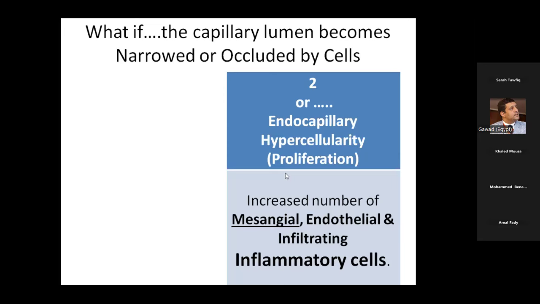The other way is the endocapillary hypercellularity, or proliferation with the intruders, as we have said. Endothelial cells are very sensitive cells. They could be injured by so many different means. Any insult can cause an endothelial injury, of course with different grades. What we have seen is a severe grade of endothelial injury, but you should see the severe end of the spectrum just to appreciate it.